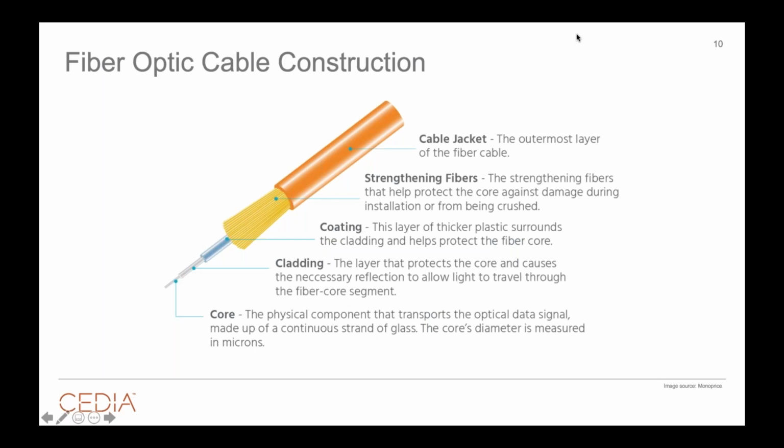Okay? Now, depending on the way the cable's constructed, that core could be all glass. It could be polymer-coated glass. You're seeing all polymer optical cables now. There are pros and cons to all of these. It really depends on what we're looking for and how you're using your cable.